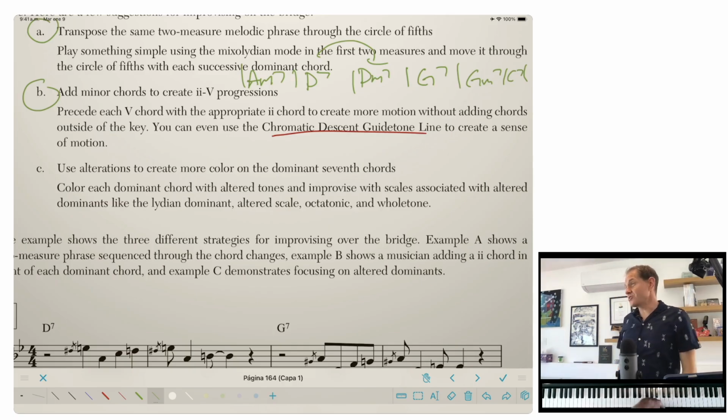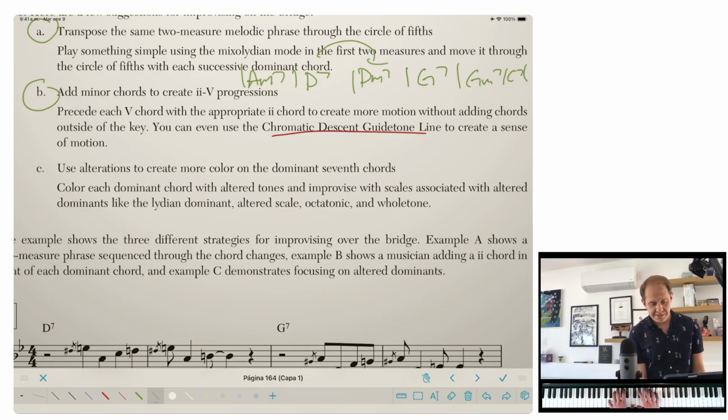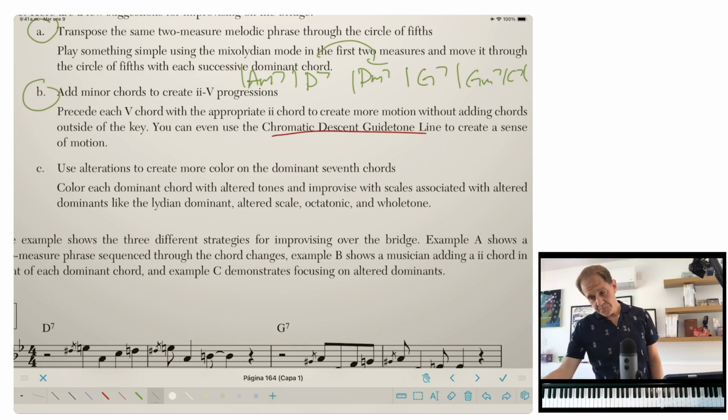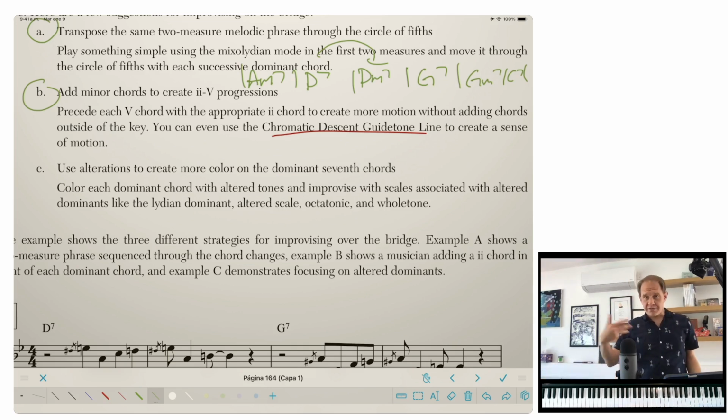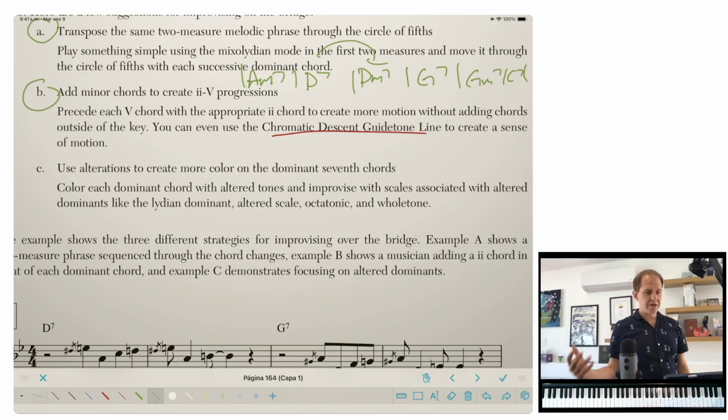First of all, make sure that you're using passing tones and neighbor tones and chromatic notes. But more than that, feel free to delve into things like whole tone scales, reflecting a dominant 7th sharp 5, or octatonic scales, reflecting a dominant 7th flat 9, or altered scales, reflecting an altered dominant 7. So, dominant 7th chords are great fodder for alterations in jazz.